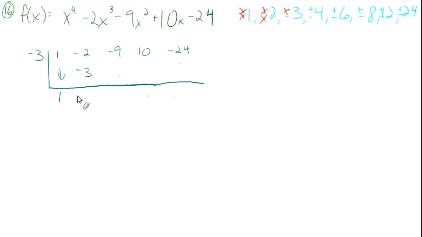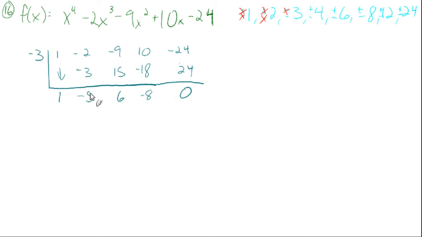So we get -3, -5, we get +15, we get 6, we get -18, we get -8. Now -3 times -8 is +24, and we get 0 at the end. So we know that -3 is a 0. You need to wind up with a 0 here in order for this to be a 0. That makes sense. Synthetic substitution. That's what this process is, synthetic substitution or synthetic division, whichever you like to call it most.